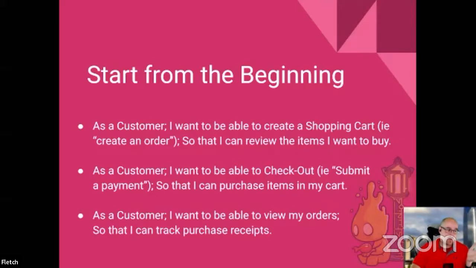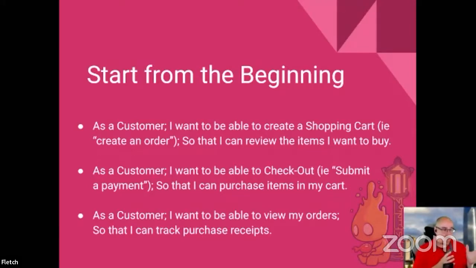A user story: as a customer, I want to be able to create a shopping cart so that I can review items I want to buy. This is from the perspective of a user. The business writes this story. As a customer, that's like your authorization. Anything that you want to read into this, as a customer, that's your authorization. It might say as an admin, as an anonymous user, something like that.